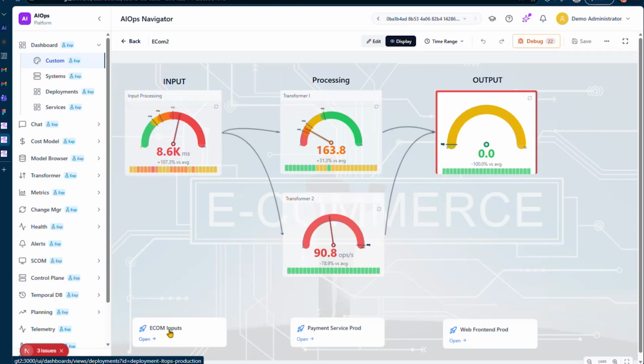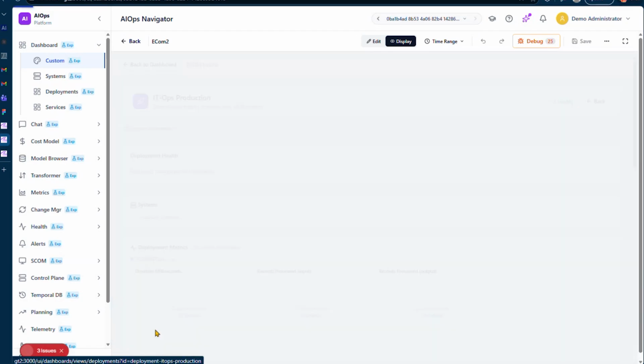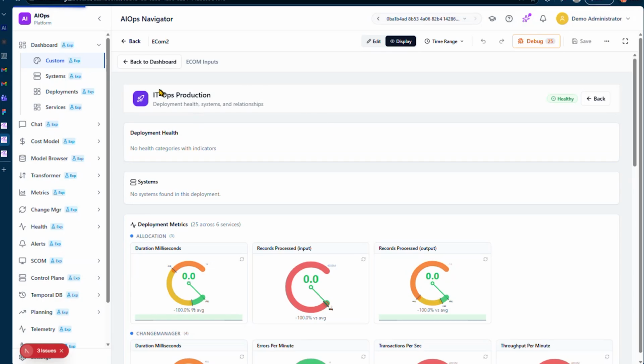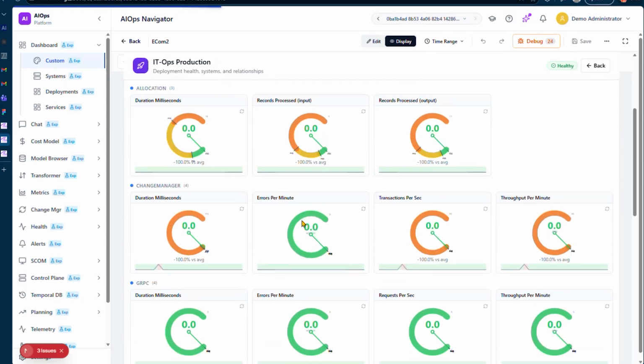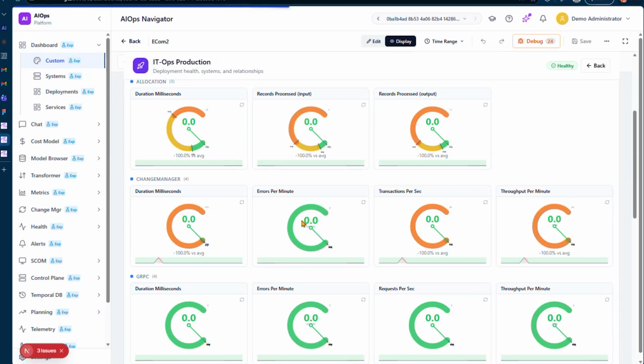So we can also go through and link this together with other dashboards there. We can also put it together with things like the deployment dashboards. So we can have just a link here that would then go through and show us this platform here with all of the details in there. And all of the metrics that we're getting here are being discovered automatically from the system there. So if you start introducing a new metric there, it will be automatically added into the dashboard here.